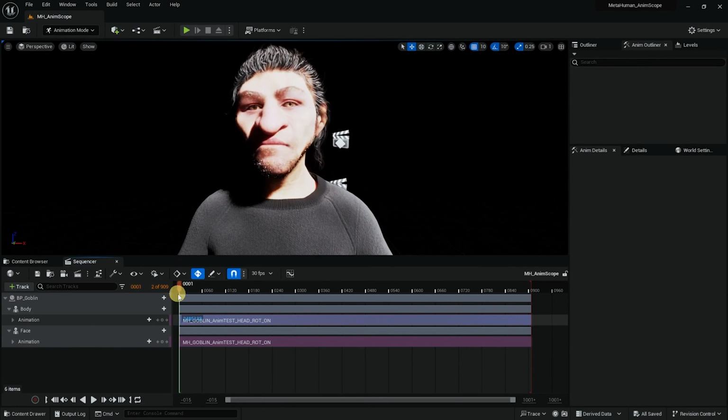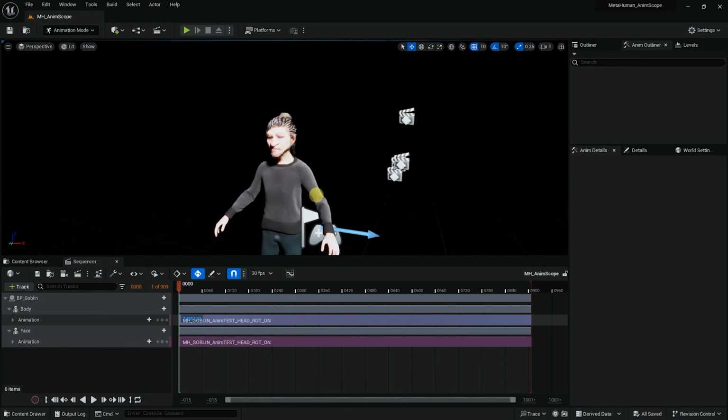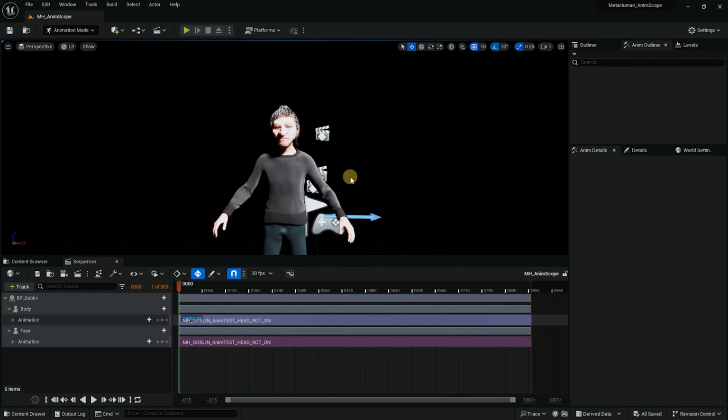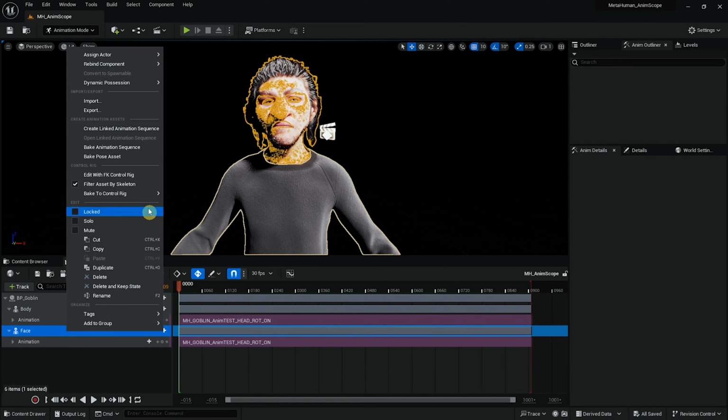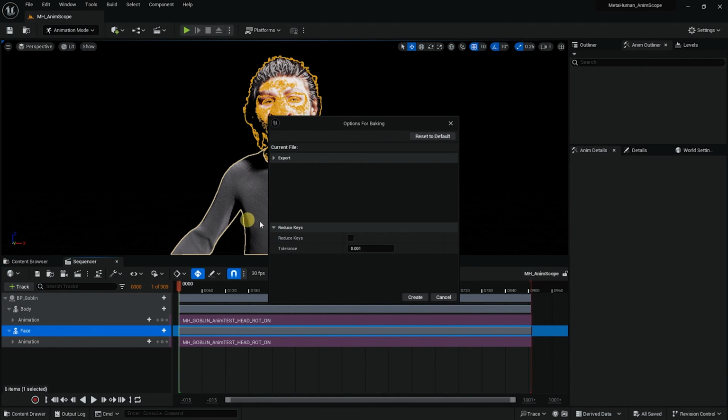And that's what we're going to do here to maintain all that beauty of the facial data plus animation for the body. So right now, this is the A pose, which is the default pose that our Metahuman comes in. And I want to keep it that way for now. But what I'll do is I will now bake the facial rig to the control rig.